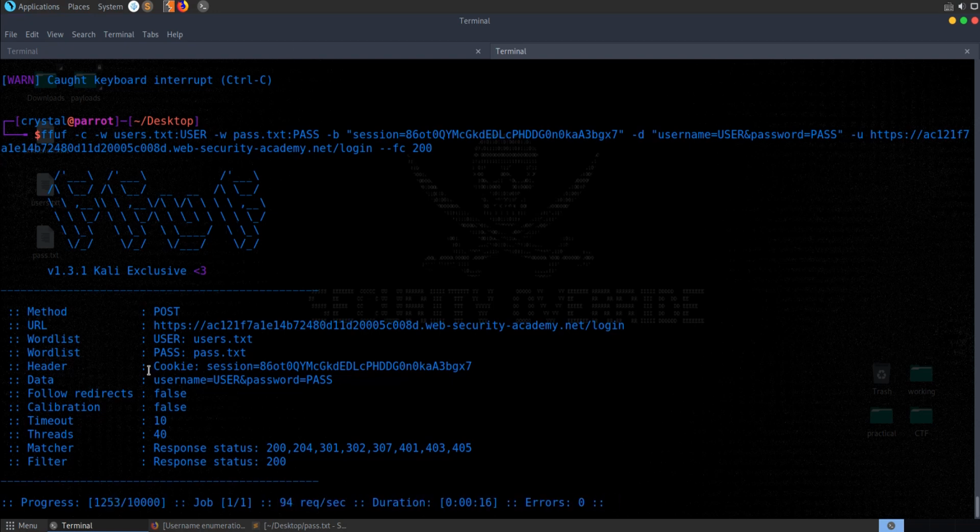And you can see that as this is running, we have some information about the scan that we've set up. So we can see that we've set our header as cookie, our session ID, and we have our data, which we're fuzzing, the username and the password. Our threads is set to 40, so that was the default. And then you can see that we're matching everything, but we're filtering out the 200 responses that we don't want to see. We're not following redirects, so we could have enabled that as well. But let's leave this running and see how long it takes.